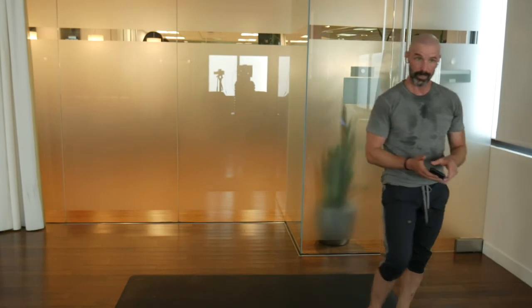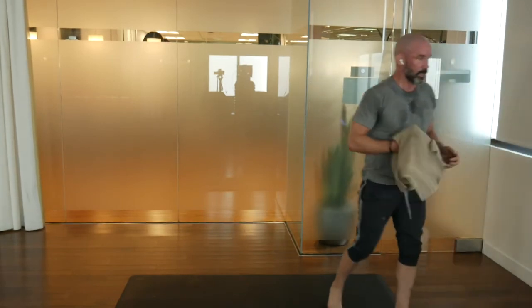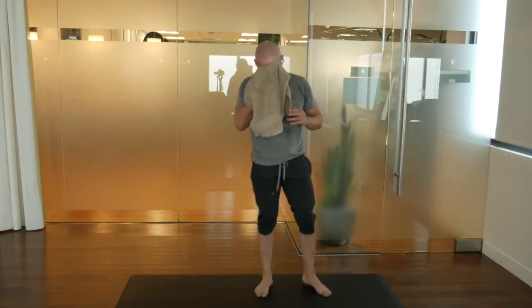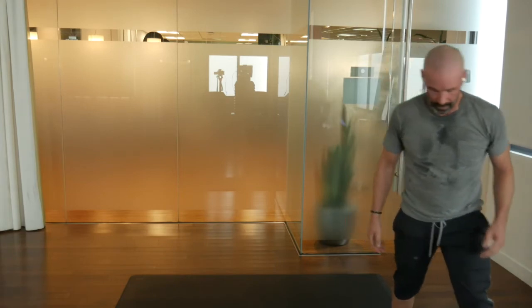All right. Well, the good news is that we have plenty of time. So we get to do four rounds of this last circuit. And the other good news is this is the last circuit. So once we're done here, we are done. We'll do a little cool down stretch before we finally finish up.